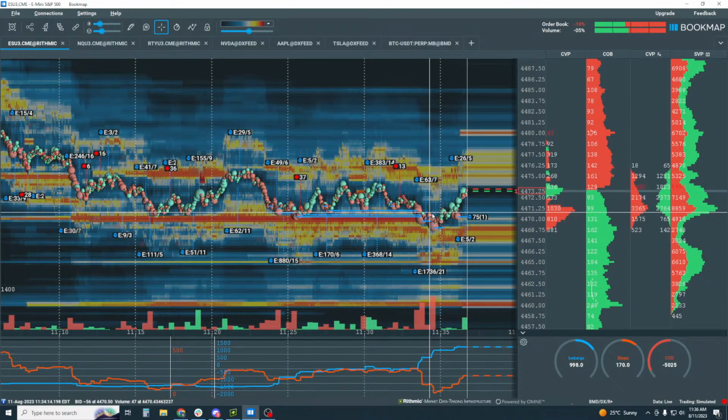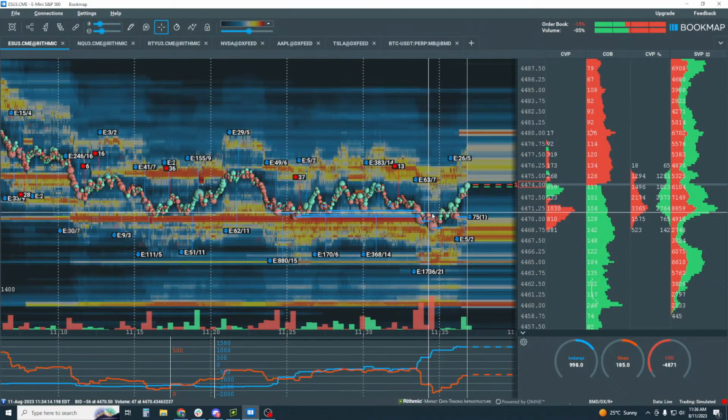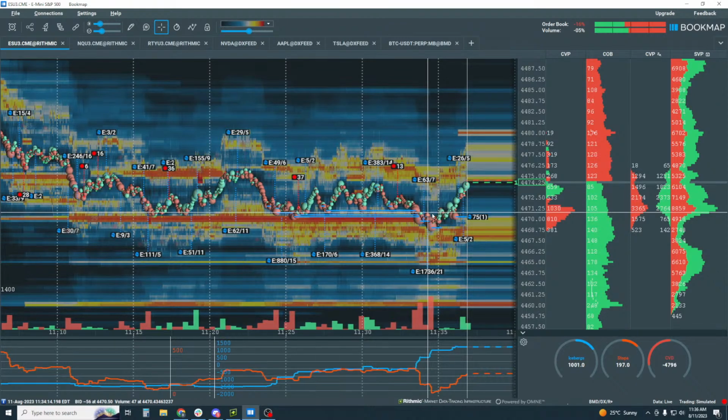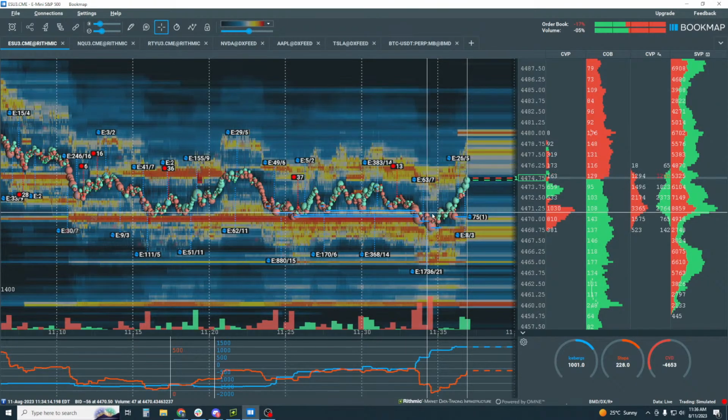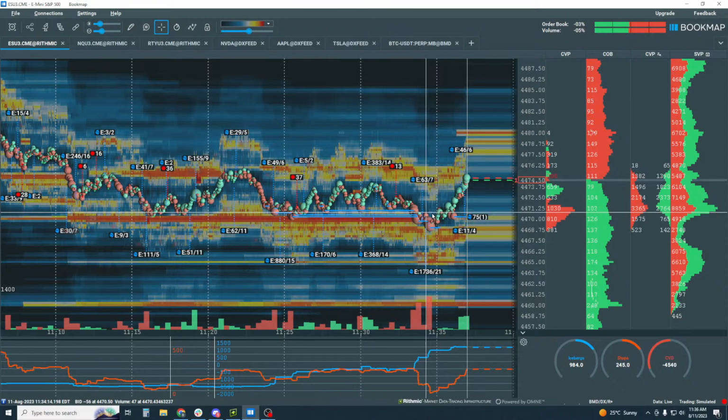Anonymous trader, we answered that question about why it strays away from the best bid and offer. We talked about skew in the auction earlier, so you might want to go back and watch the recording. Okay, and there's our easy move up into 75 right there, just based off of this information, right?